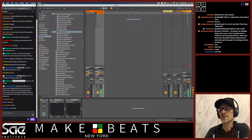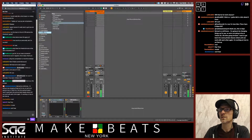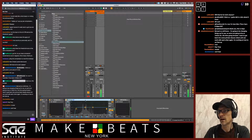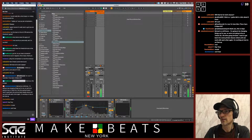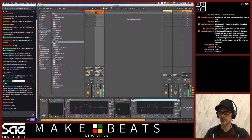Now what I'm going to do is put an EQ in here, and I'll just use the EQ that comes with Ableton Live. Now, if I push this mid frequency here, you can hear how it starts distorting immediately, right? Turn that off. I'm going to copy that over to the other side of things. Now let's turn it on over here.